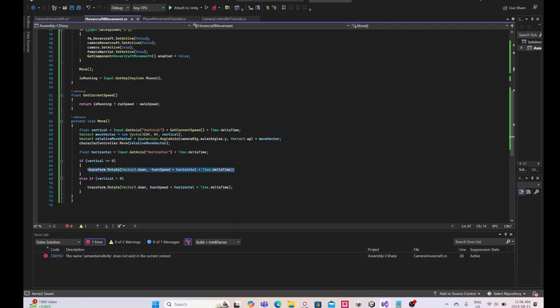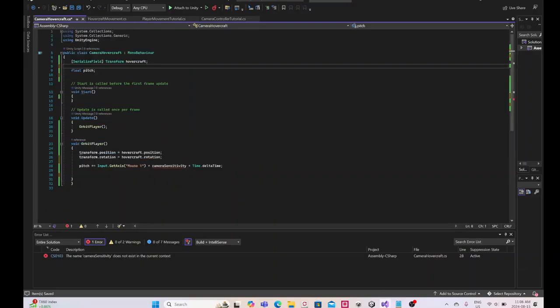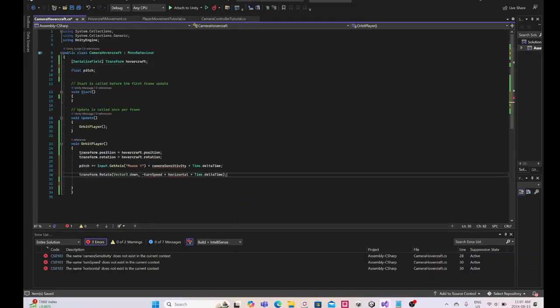I'm going to try using this thing that I did for the hovercraft turn. For the hovercraft turn I'm using the A and D keys, but here I'm using the mouse.